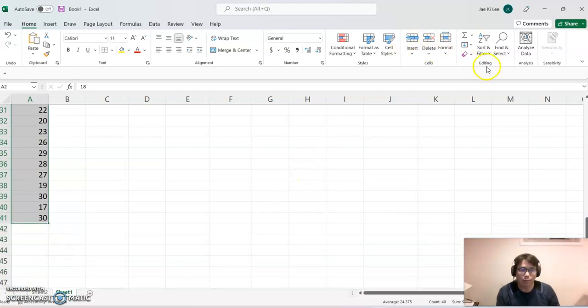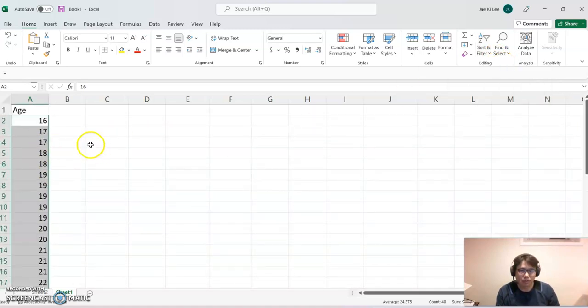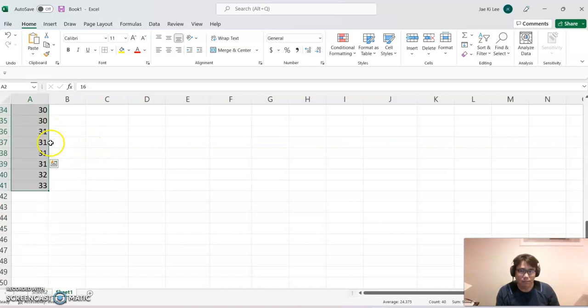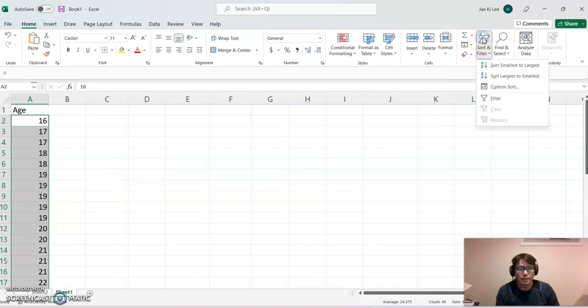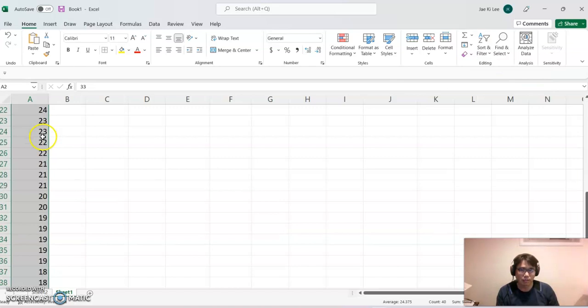And when you look at the top part here, you see A to Z, this button, and click that. Then you click sort smallest to largest. Then as you see, all the data is sorted from the minimum to maximum. Of course, you can sort in descending order, then sort largest to smallest. You see that, right? But as I told you, this time we want to use smallest to largest.